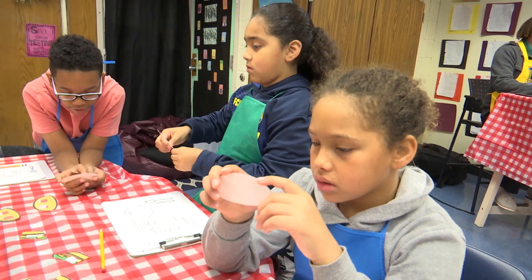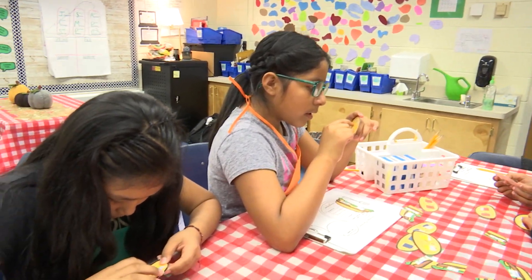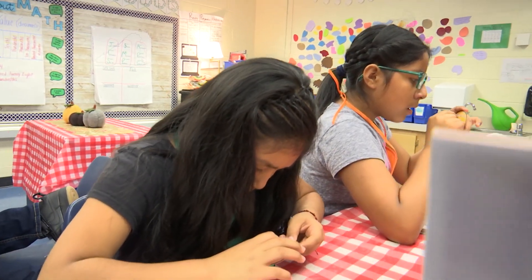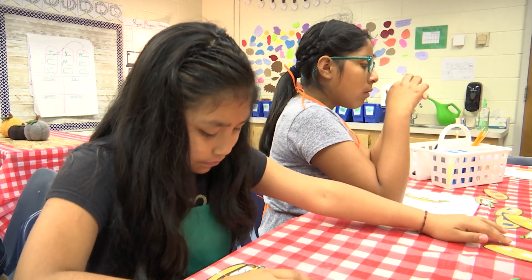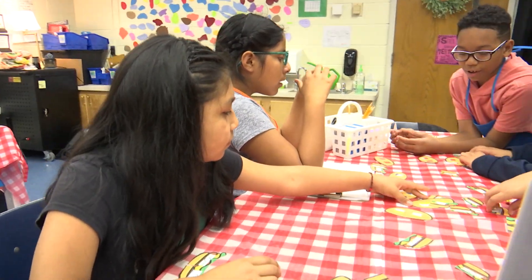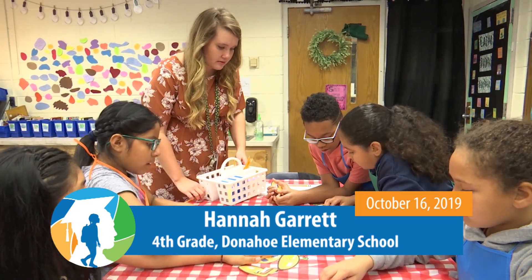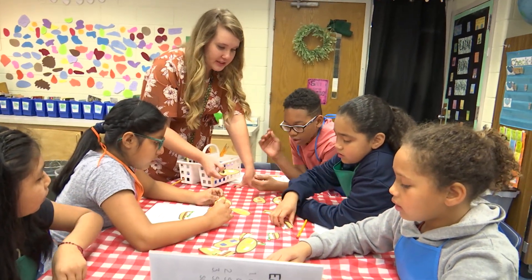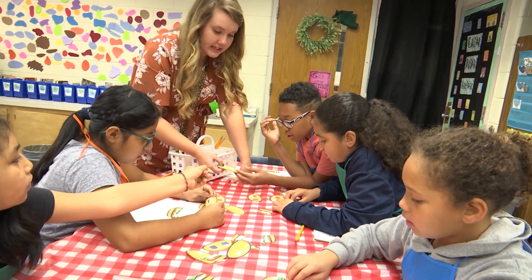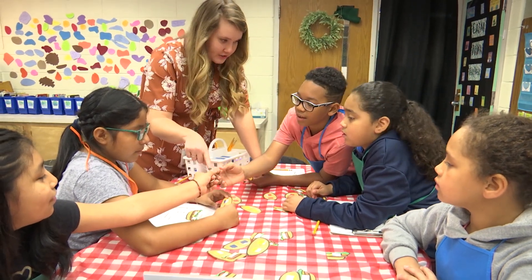Be very careful not to mix them in with the ones we've already done. Look how much time they have left — great job. You guys are doing a good job communicating and collaborating. Are you all working together on this? Find one — find thirteen and twenty-one. So it wouldn't just be thirteen; it would be thirteen and what? Hundreds. And twenty-one hundreds. Is that what you needed? What do you say to Daniella?